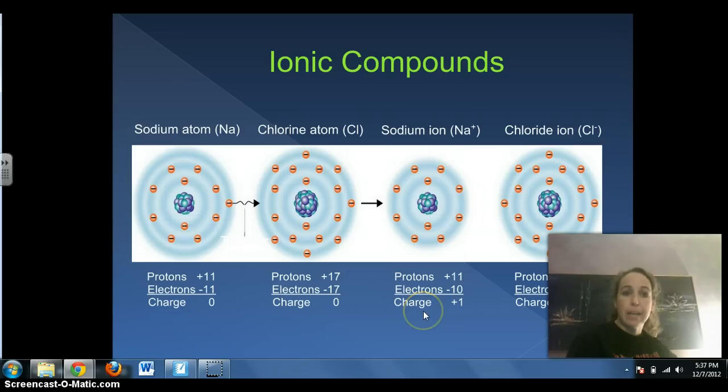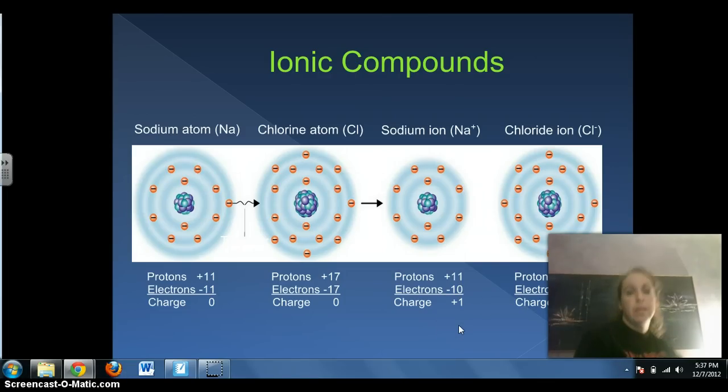It's a cation. Chlorine is now called chloride because it's an ion. It has 18 electrons instead of 17, which is what it started with. If you see over here, it now has 18, so that charge is -1. So it's an anion. Overall, these charges have to equal 0. So +1 and -1 equals 0. You still have to have an overall neutral, like we started off neutral here, and we started off neutral here. Your whole compound also has to be neutral.